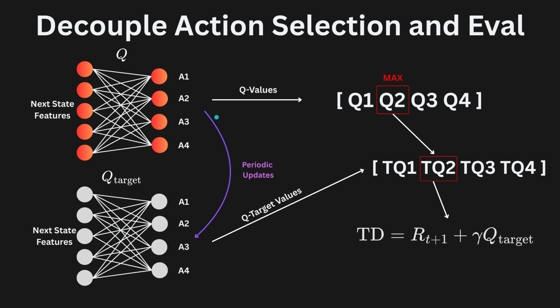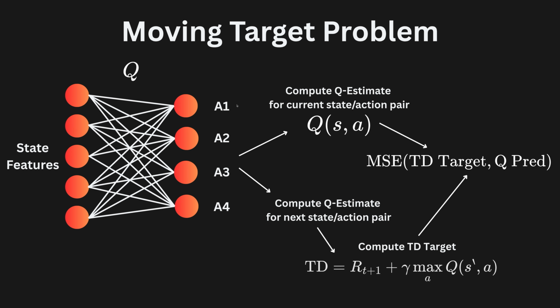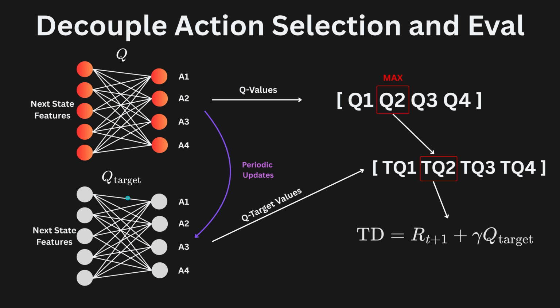But this gets us back to the same problem. In our original setup, without having two different models, we were using one Q model to estimate both my current states and my next states, right? It was doing both of them. So we need to use our Q targets to stabilize training. We still can't get rid of that. But I know that if I take a max on my Q model right here, which is better than the Q target, the max here is less prone to having some type of bias compared to taking the max on my actual Q target, because the Q model technically should be better.